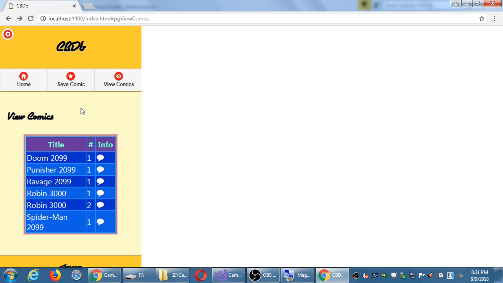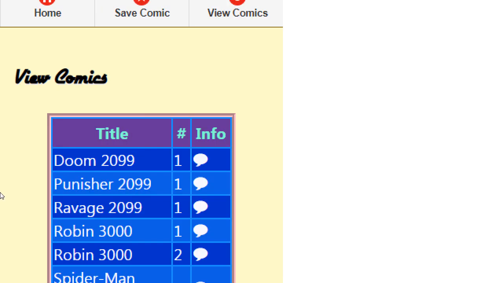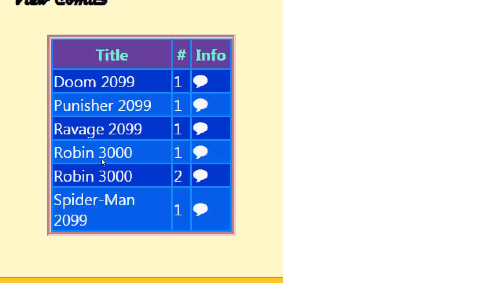Now I've got more data in my table, and then it automatically alternates zebra striping. Lastly, what I want to do with this, with CSS, these speech bubbles, we can resize those. They might be a little bit small on the device. They're kind of a small target, perhaps, to try to tap on, so we can resize those.